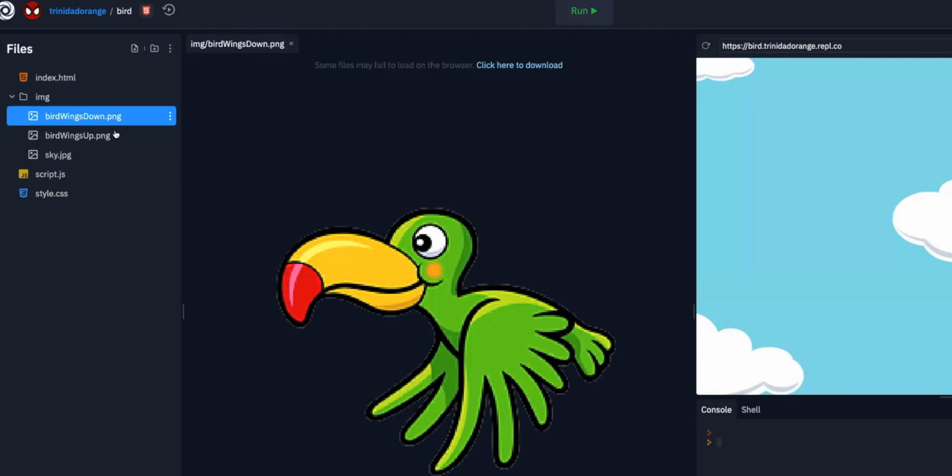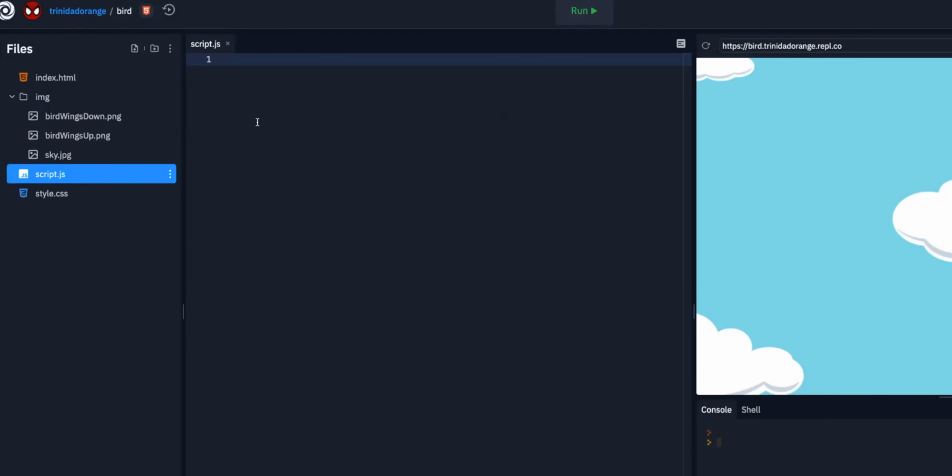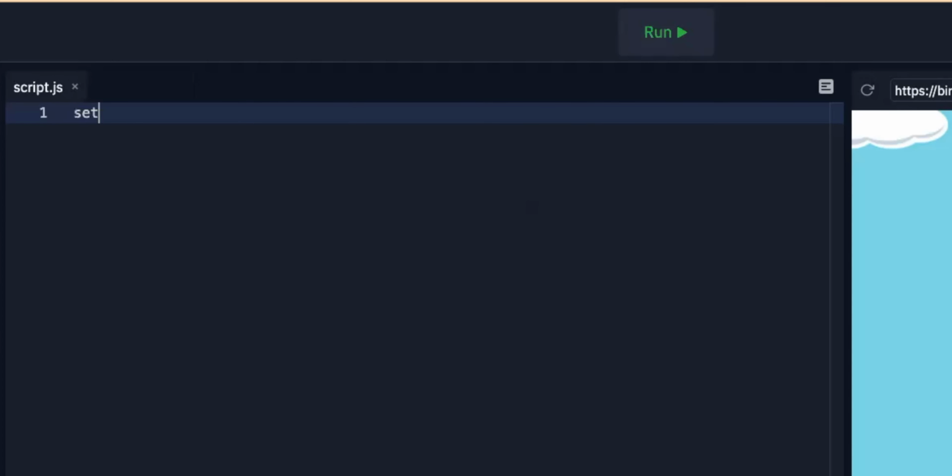I'm going to use setInterval to make it appear as if this bird is flying, right? Animations are sort of a series of images strung together, and here I'm going to use 2 to give it an animation effect. And that's what we're going to do here. So if I wanted to do that, let's start with setInterval.